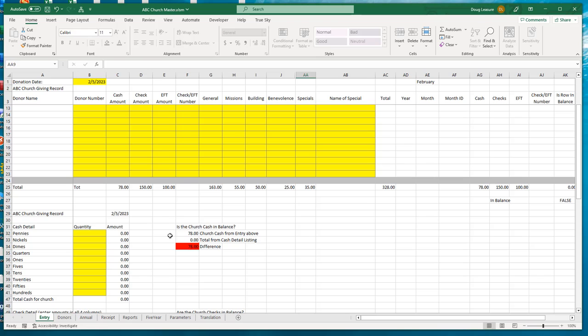And so we come down here, we just go down and we just start entering how many ones did you receive, right? How many $5 bills did you receive? Now, because we often have volunteers helping us, what we find is they don't all do a great job of counting the bills and come up with a total, right? Like 5, 10, 15, 20, 25, 30.